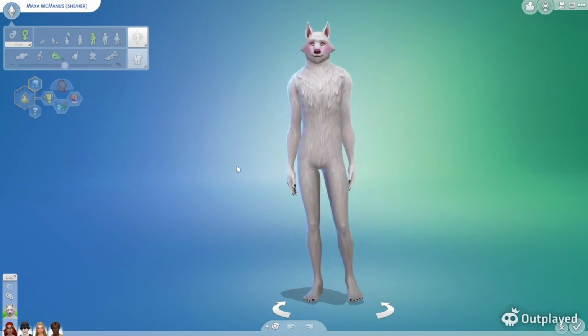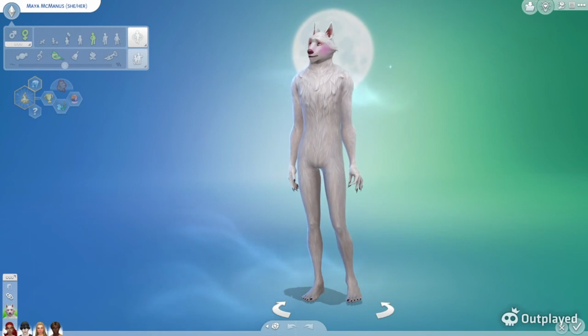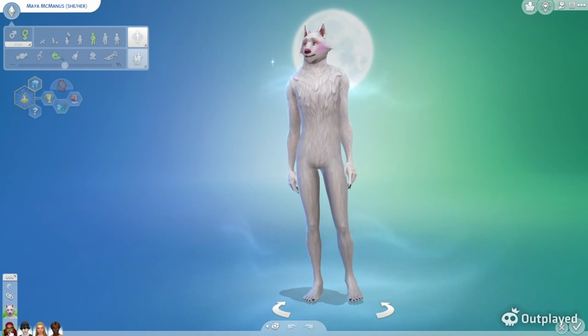Okay. This is Maya McManus. She is our werewolf of the family, of the roommates. And the blush, I don't know, it just transferred, but I kind of like it. I think it's so cute.